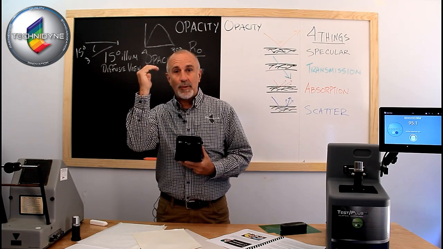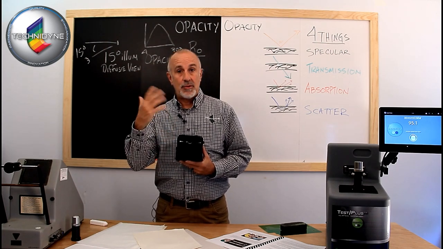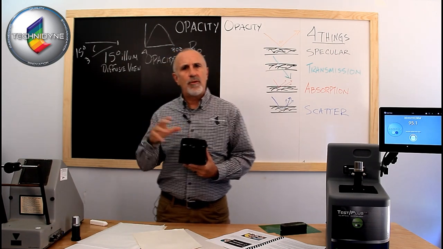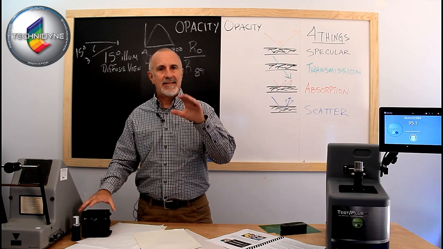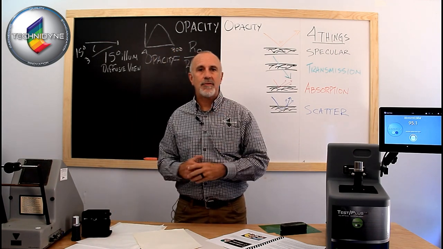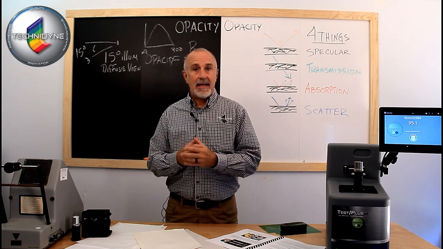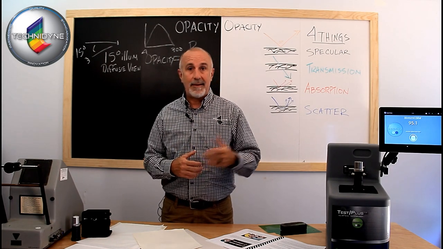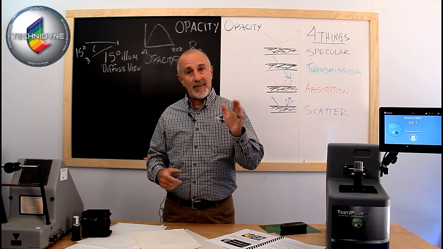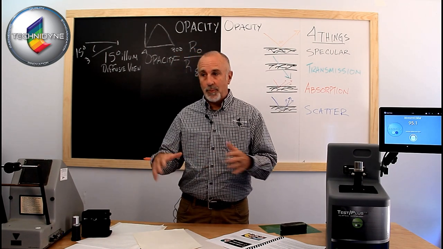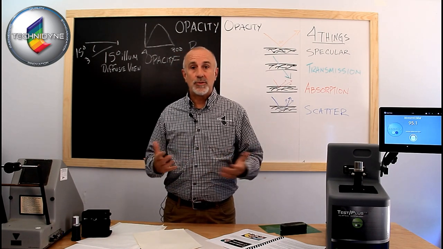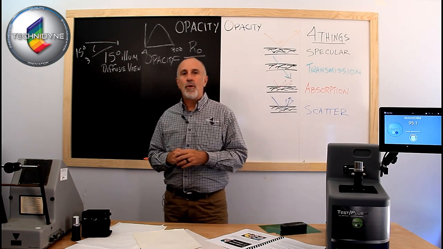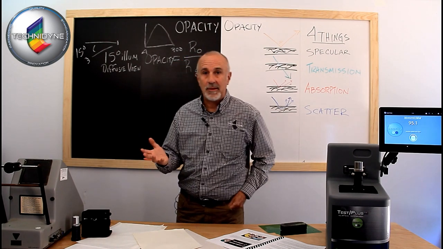So if that energy is different between R0 and R89, it's going to come up with something less than 100%. Just as a point of reference, most people can detect about a point difference in opacity, and if things deviate by more than a point, we'll have reasonable agreement that that's more opaque than that. But things that are less than one point difference in opacity, we're probably going to argue over which is more opaque between the two. So our ability to distinguish is about one point of an opacity unit, if you will.